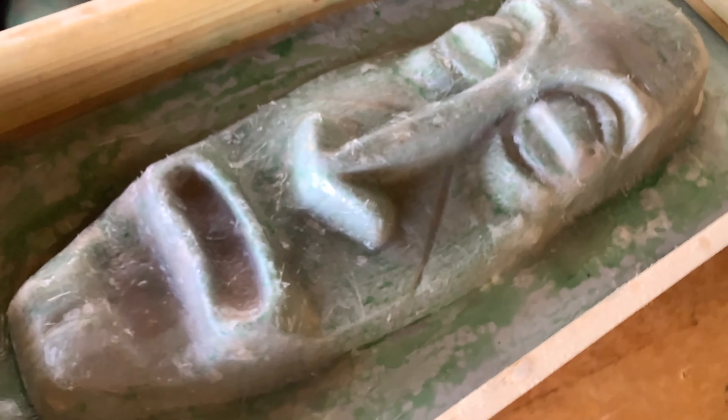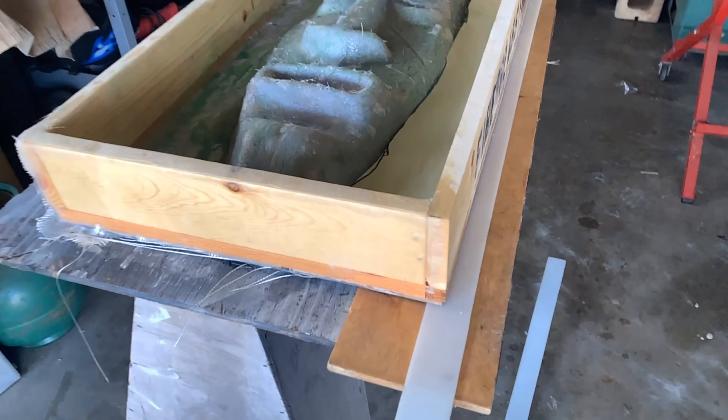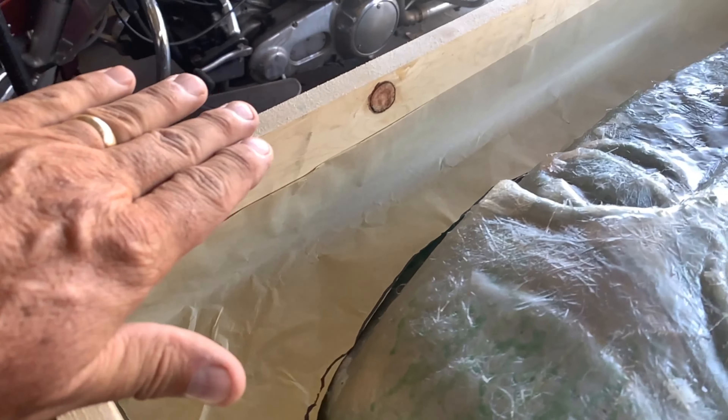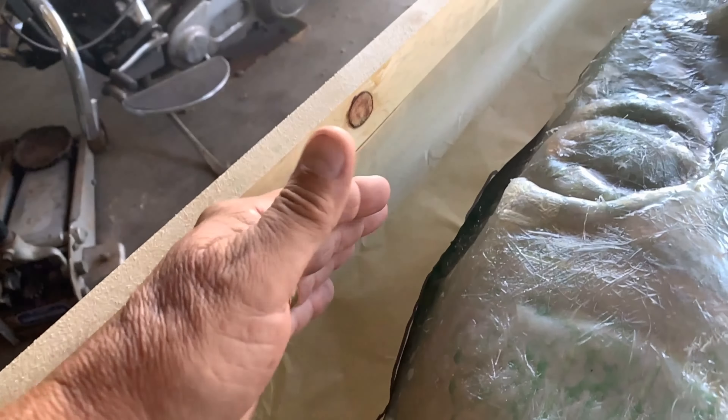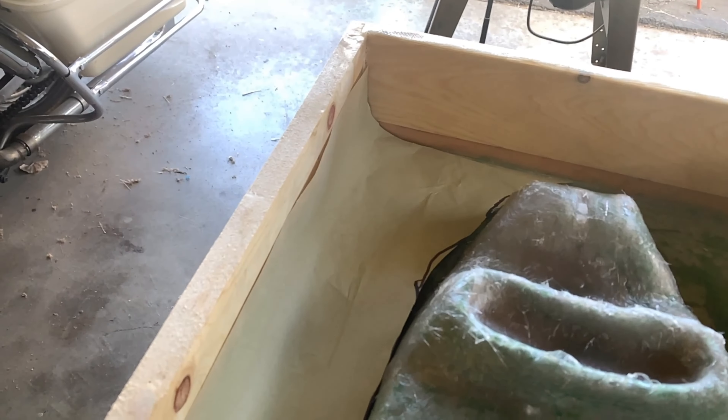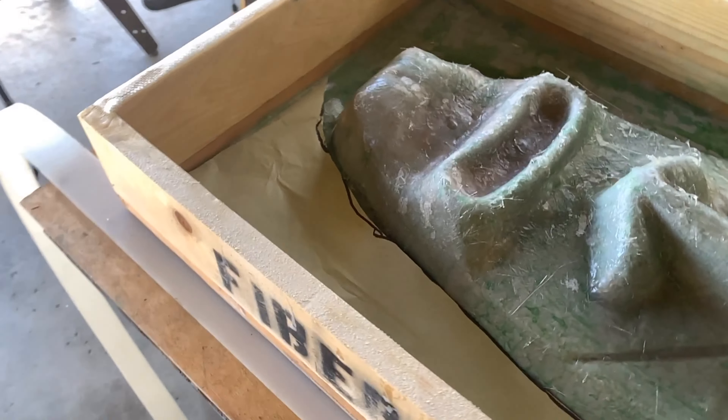One thing I'm doing is making patterns. I've got a piece of paper down in here going up the wall like I want it to, because we want the fiberglass pieces to blend well. I'm just going to trace this onto the woven material and then do the same on the other side.